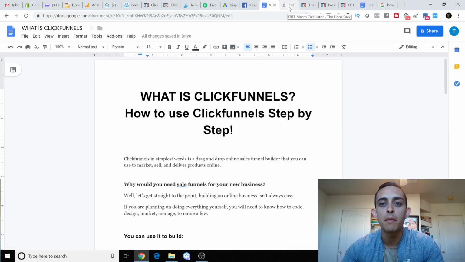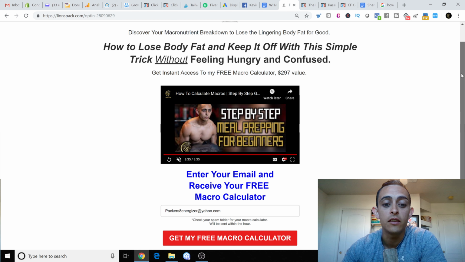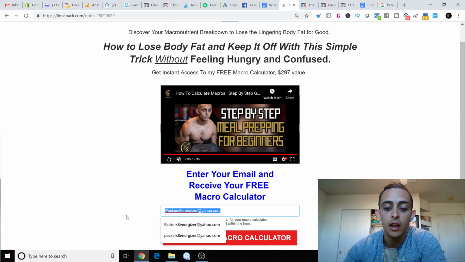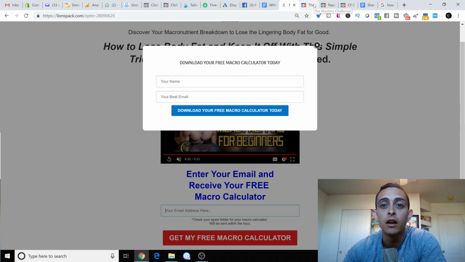Let me just show you some of my pages that I offer. So this is one of my pages here. Basically, this is what you call a capture page or a lead page. So right here, the main point of this page is to capture an email. And so you get an email, then after this it goes to the sales page. That's where I sell my membership program. That's just one example here.